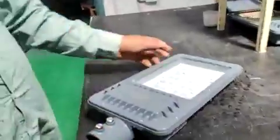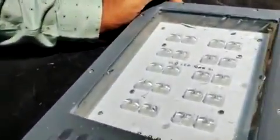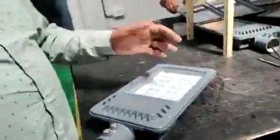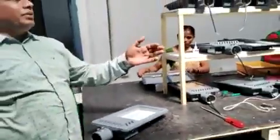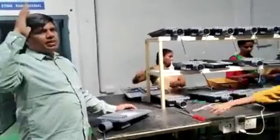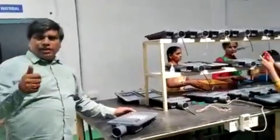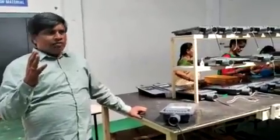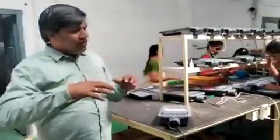A 100 watt street light generally covers 100 feet of the road, and it also covers 50 feet on that side and 50 feet on this side, and you can keep it at 10 meters. So use the Gloled light for your street or your industry or your commercial area, to cover more distance.